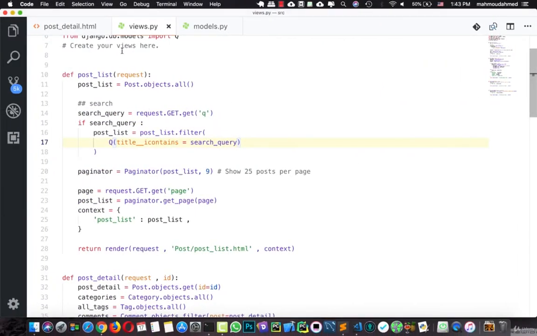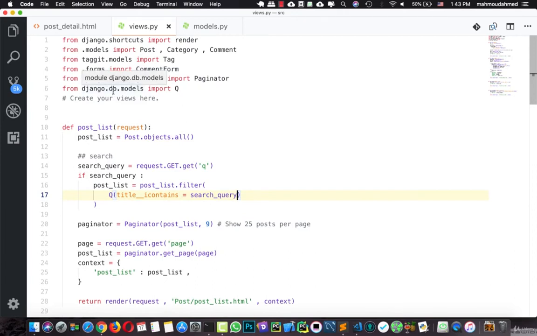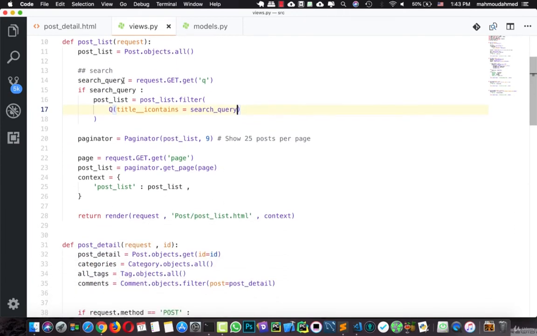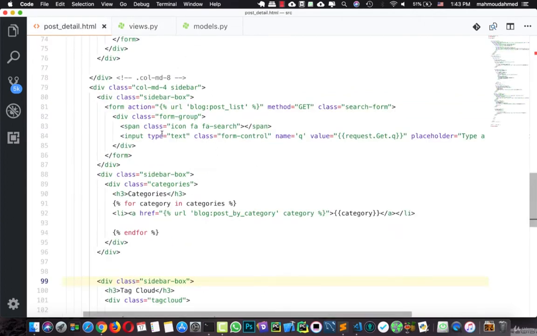First of all, we've imported the Q lookup, from django.db.models import Q. Then we said that we will listen for the coming information from our request, and we will search for the q word. And if we got this word from our request, we will filter our posts using this word. And in our search form, we give this form action the URL for our post list because our code is on our post list. Then we said that the method of this form is get, and make sure you've typed it get.